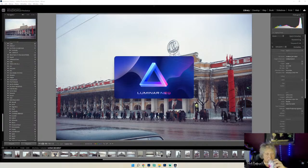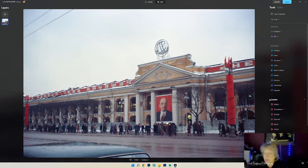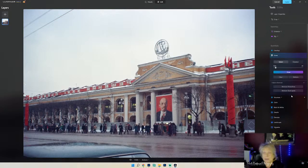Oh, I still have coffee. Luminar Neo has some neat features. Don't know if it'll work, but let's give it a try. Under Erase, you can remove power lines. It did, up in the left corner. And remove dust spots. And maybe this will get rid of the errors in film. And it did a little bit.